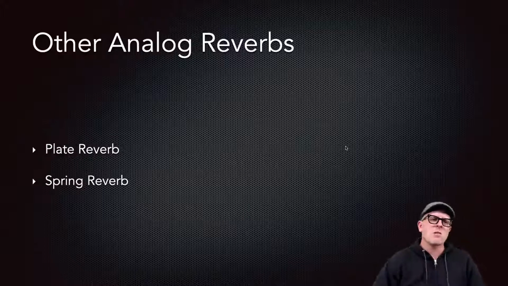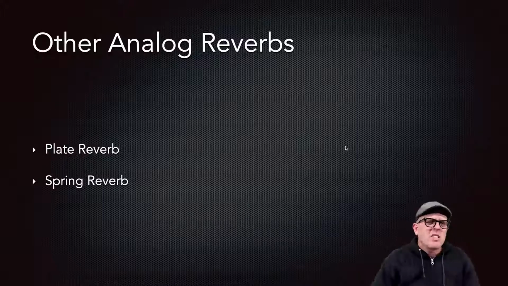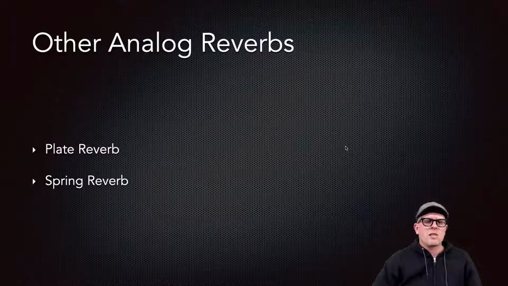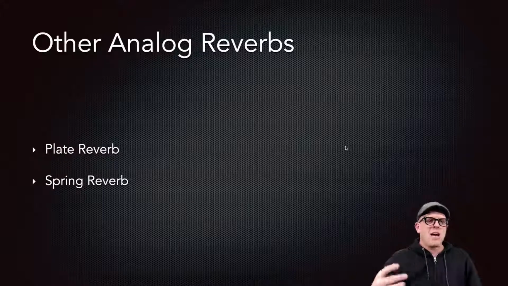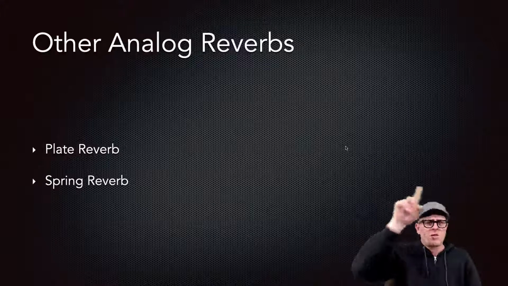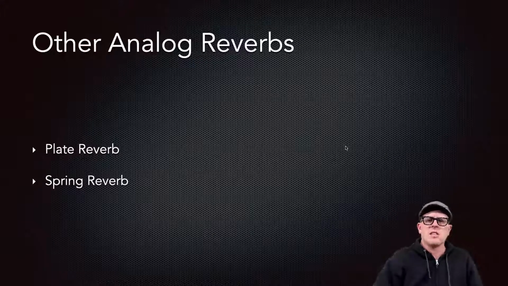Spring reverbs, you usually find those on guitars and stuff. You don't really see them used a lot of other places, but the way that the energy bounces around on a spring is kind of chaotic, in the same manner as it would be reflecting off of surfaces. We'll talk more about this in critical listening though.